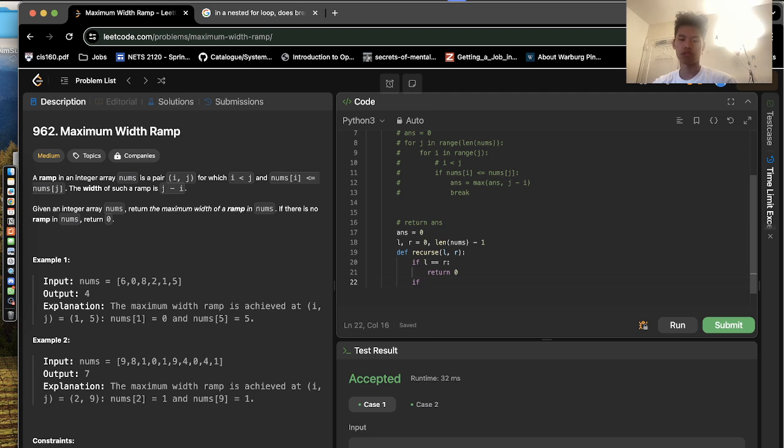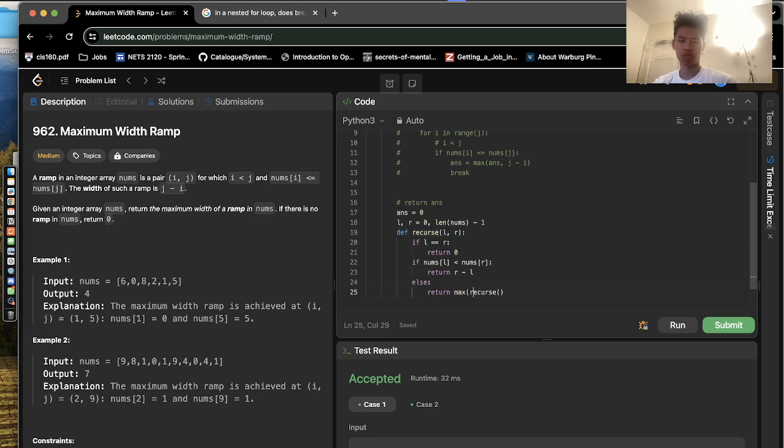If nums[L] is less than nums[R], we return R minus L. Else we have to recurse on L plus 1 and R, as well as recurse on L and R minus 1, right?